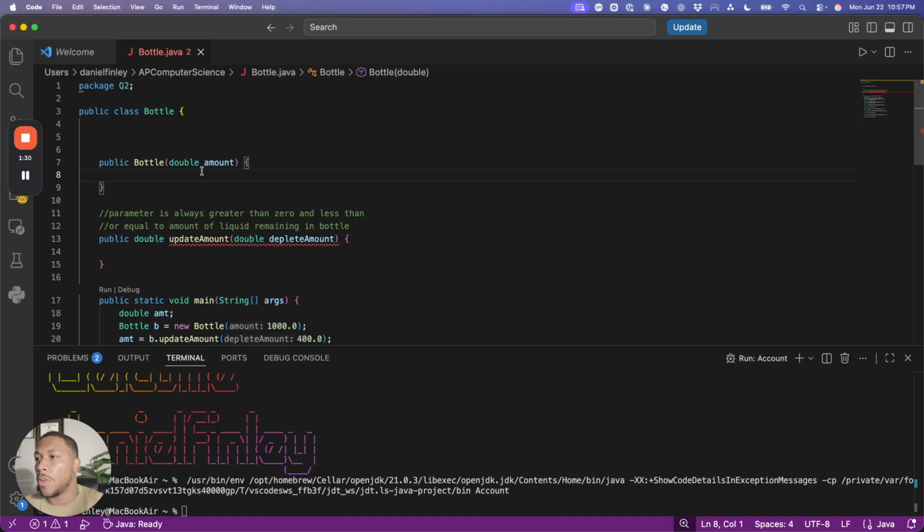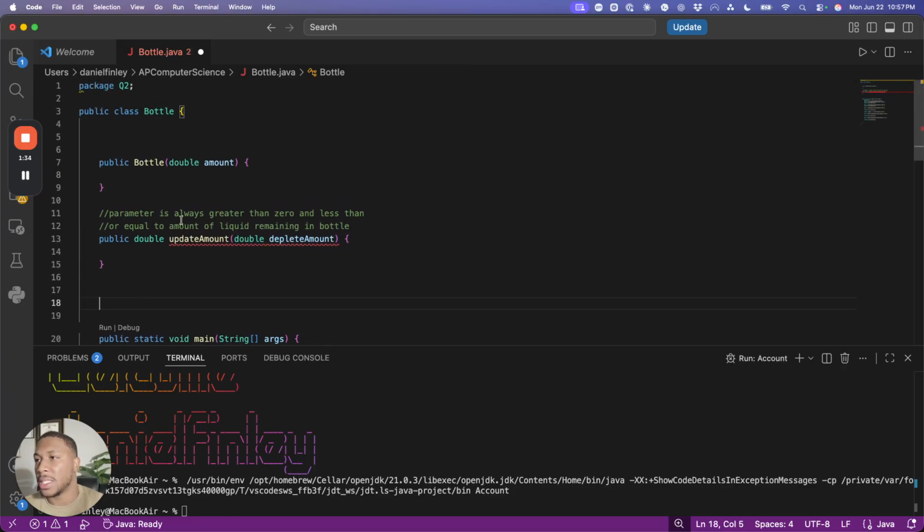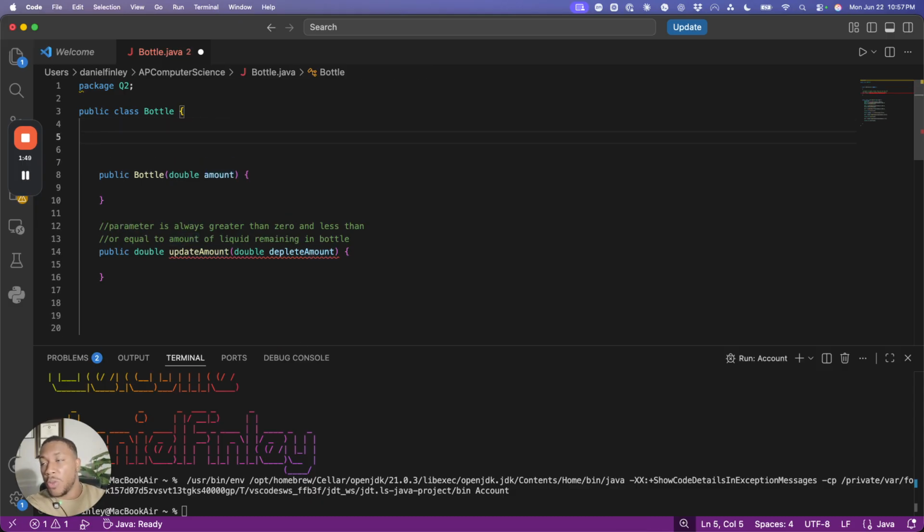Okay, so for the constructor portion, if you remember the problem, it says that we are given a capacity. This is what's going to be passed into here. And we need to always know what our max capacity is so we can refill it. But we also need to know how much current we have. So what that tells us is that we need to keep track of two instance variables that will allow us to do both.